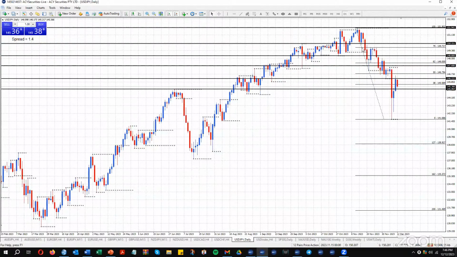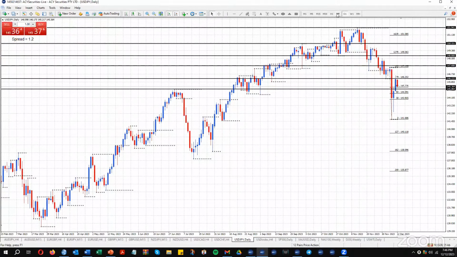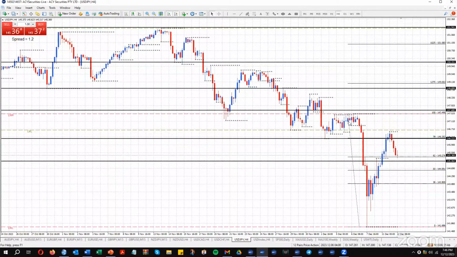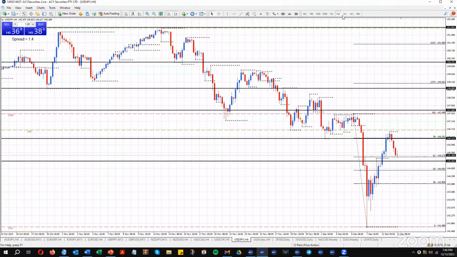All right, day chart, it's just holding a downtrend. So whilst I'm waiting for the higher rally, it may not come. And maybe it will only retrace back up within the range of last week, which is the day chart range. So this range from lower top to bottom, it has over the last 24 hours tagged the 79% retracement and broken day support at 146.22. So it may have already topped for the week.